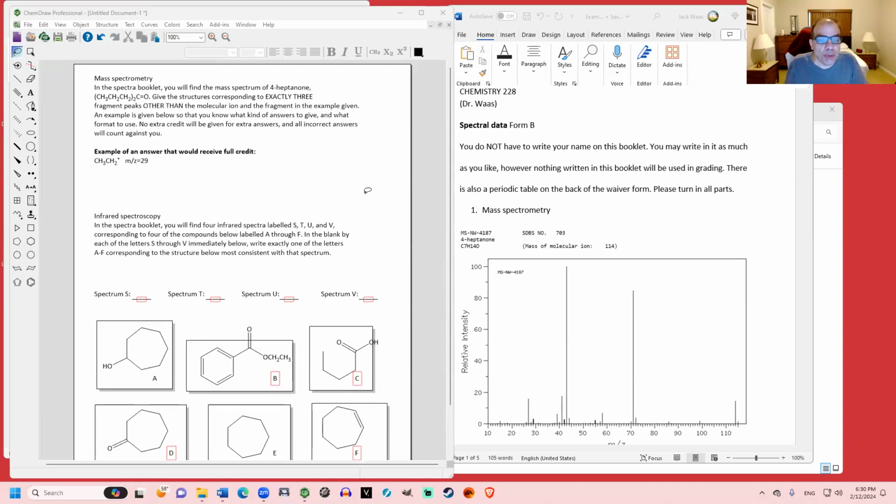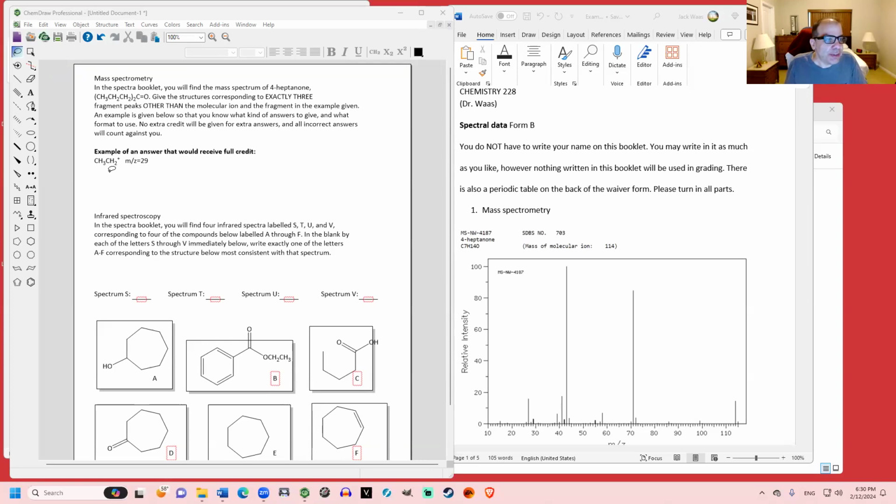So we'll just go through the practice questions, and I'll try my best in each case to make it clear what you need to know in order to solve the problem. So the first problem is mass spectrometry. And this particular format is I give the mass spectrum and you need to pick out fragments.